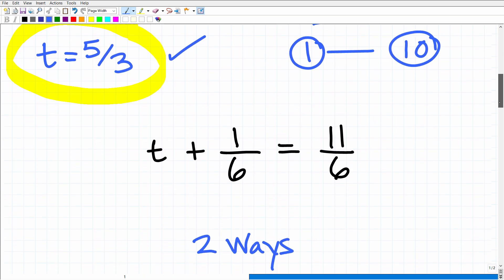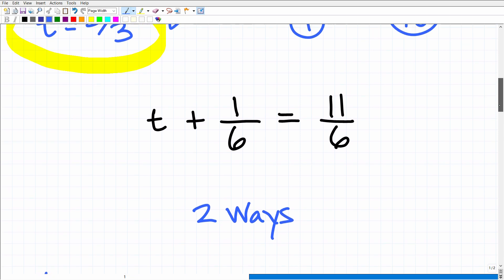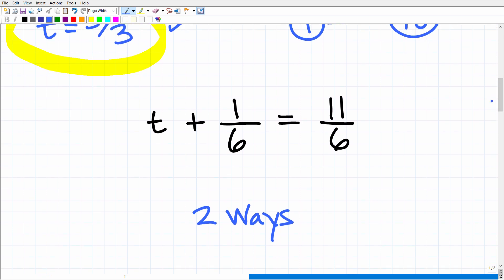Basically, there's two ways you can approach this problem. Two ways I'm going to suggest you can think about it. So here again, we have T + 1/6 = 11/6. Now, before you even attempt this problem, there's one thing you're going to need to understand really well. That is fractions. If you're not comfortable with fractions, fractions are also within my GED course. But anyways, let's go ahead and move forward. Let's talk about the first way you can do this problem.